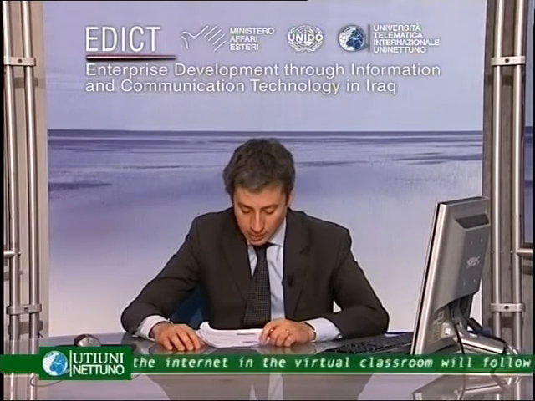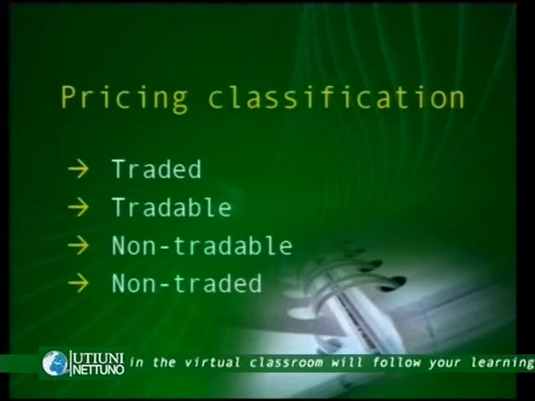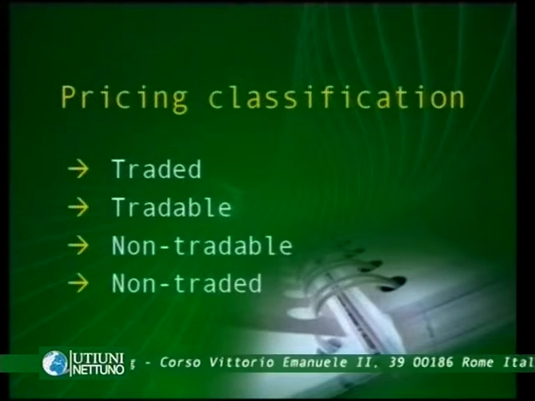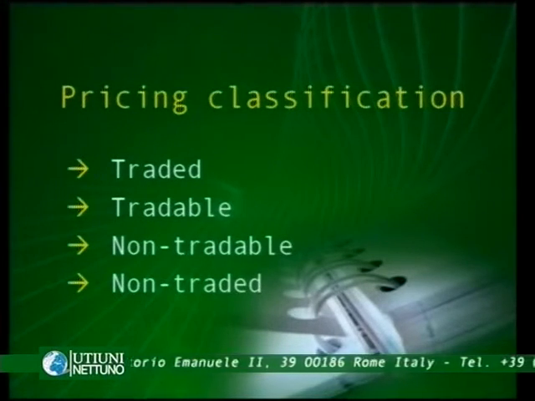And finally, we have non-traded goods that at the moment are not traded. We don't know if they could be traded. So in this case, they could be treated either as tradable or non-tradable, depending on their nature. The difference between tradable and non-traded is that tradable goods have been, for example, exported or imported in the past. So we know that this is possible. Non-traded goods are goods that have never been exposed to international trade, so we don't know if at this moment they could be traded in presence of government policy that allow international trade for these goods.